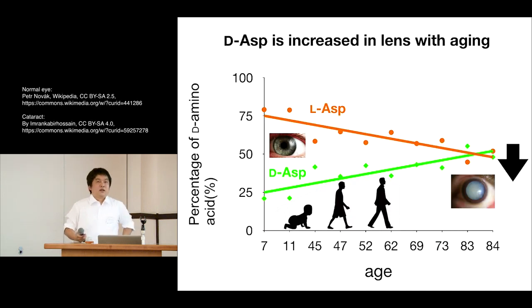And I also show the decreasing function ability of the protein. Anyway, I just compare only the L-aspartate to the D-aspartate. As people thought, the L-aspartate is decreasing with increasing D-aspartate even in our body. And they decrease the function of the tissue. And they may cause age-related disease in our body.